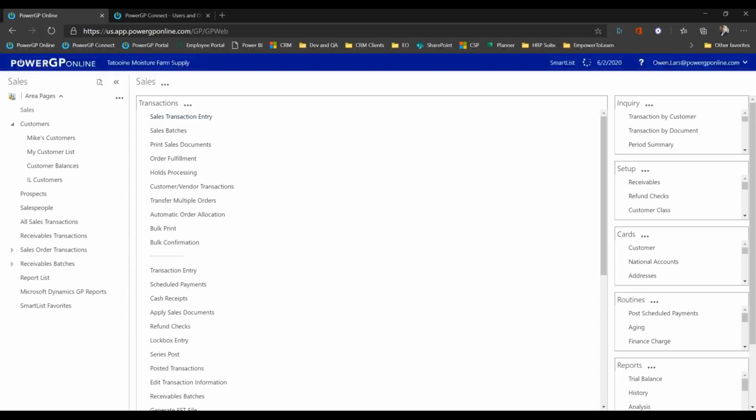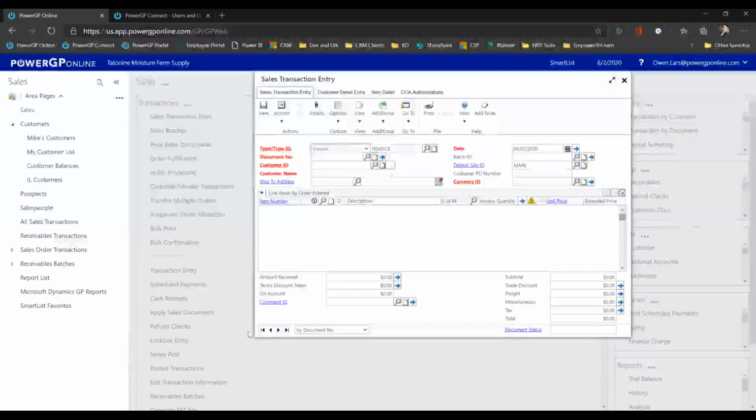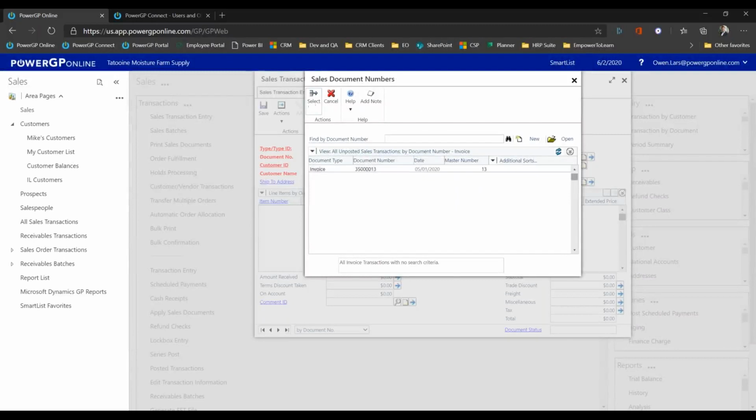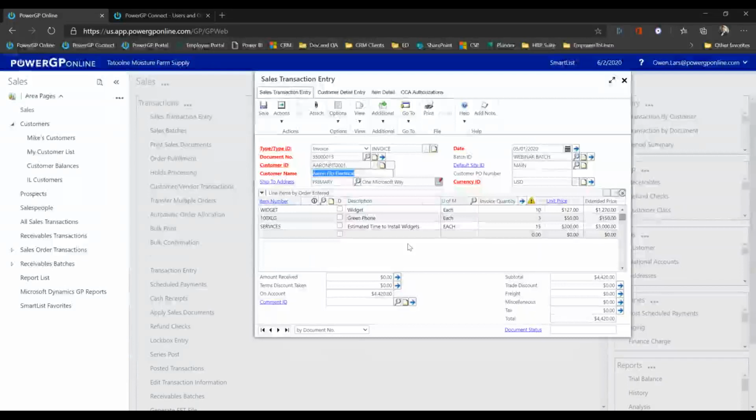But with the simple amount of data that we put into the system, let's see what this particular invoice looks like. So we'll come up here and hit our document number lookup. There is my document number. And here we go. Here is my SOP number. Now you'll notice I never passed in what my document total was going to be. I just told it to default the pricing on the header. So it just automatically figured out what the subtotals and totals were. I've got my items and my pricing and all of that just worked out exactly the way we had passed it in.